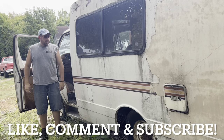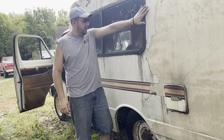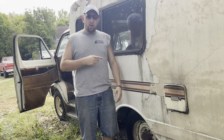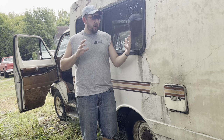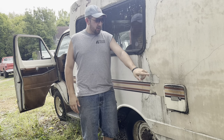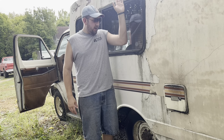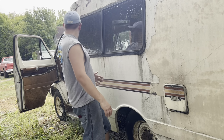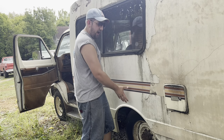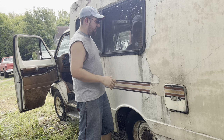Now, if you're wondering why this old girl looks so nice and has kind of an odd seam going on here, it's because these Dodge Sportsmans were actually longer. These are kind of like your mid-size RV motorhomes from back in the day. This still has the Supervan sticker on it, but at some point somebody has chopped this. I think it actually forward, because this rear axle would have been further back. And they brought this body closer together and made it a shorty.